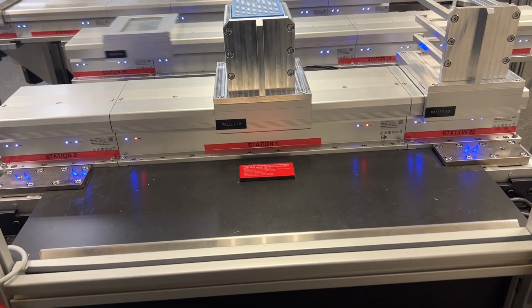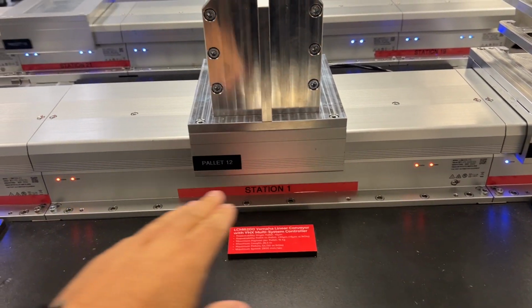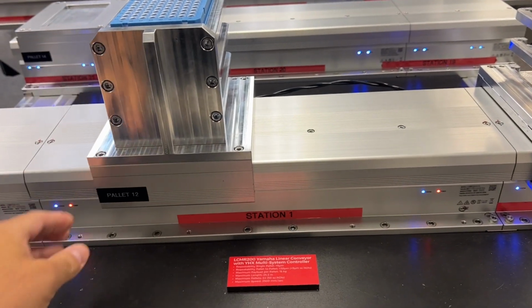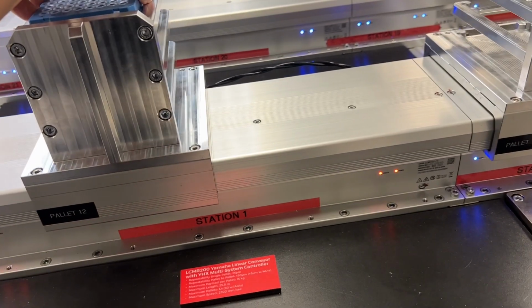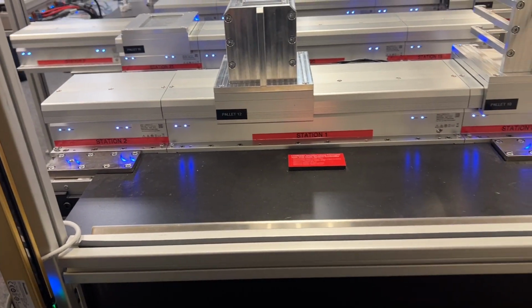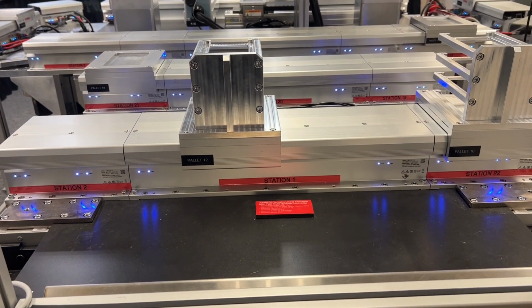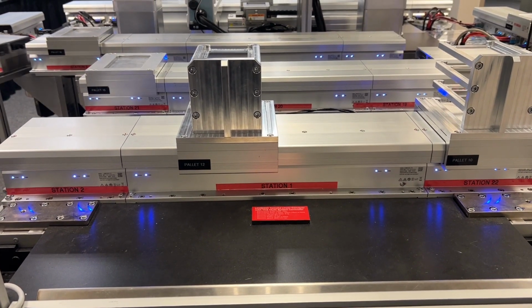Okay, so we can see what's happened here, as this module is controlled by our safety relay or our safety PLC under the machine. Because the pallet power is off, we can now move this pallet back and forth in this station and interact with it. I'm going to take this product off here and come out of the light curtain. Our safety relay turns the power back on, and then in the PLC we can turn the servo motor back on, and if we want to, we can put the pallet back in position.